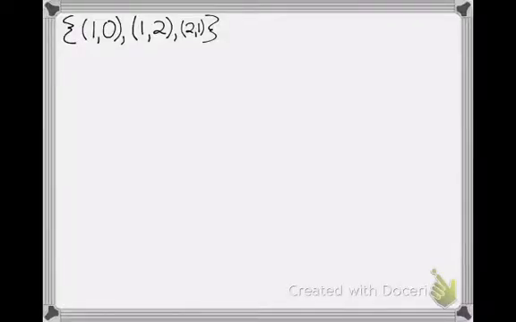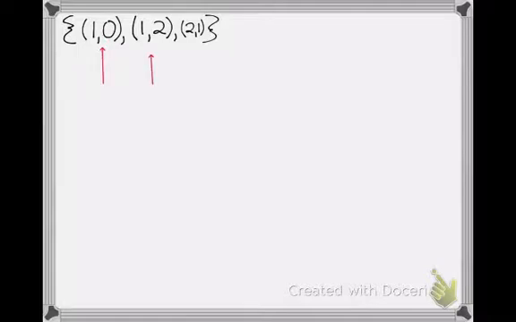So recall from part 1 of this example that we're dealing with the set of ordered pairs (1, 0), (1, 2), and (2, 1). In this case, the inputs are the x coordinates and the outputs are the y coordinates, and that's always how it's going to be in this class. So what this relation says is that the input 1 is assigned the output 0. That is what this first ordered pair says.